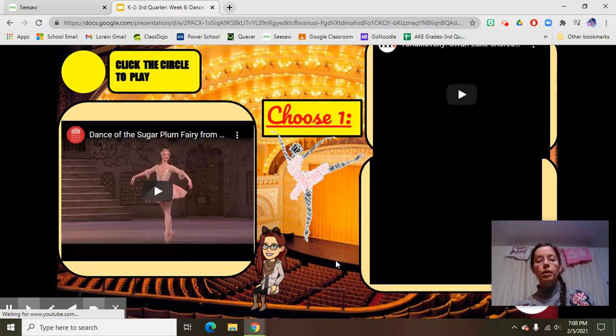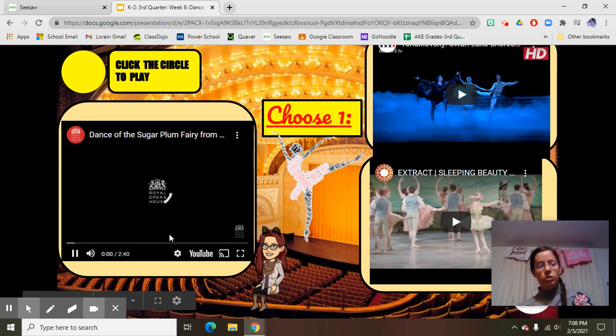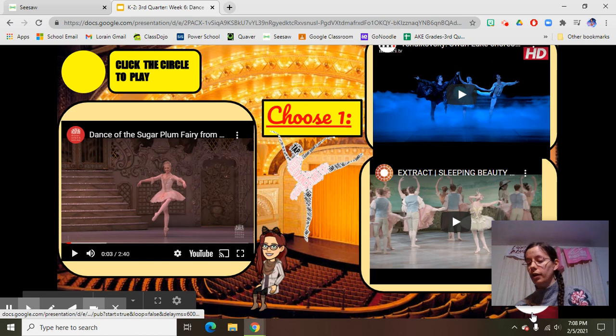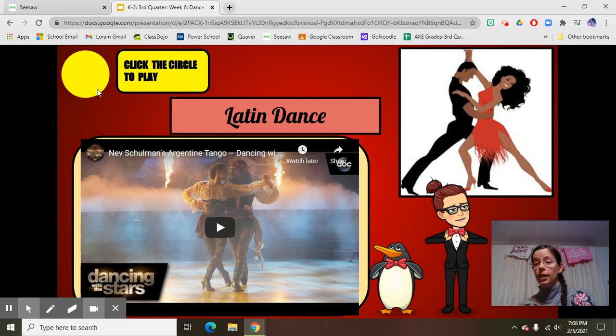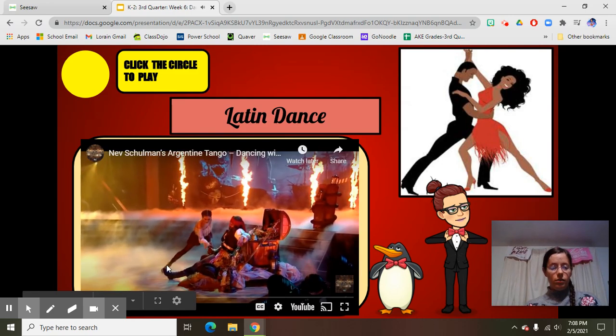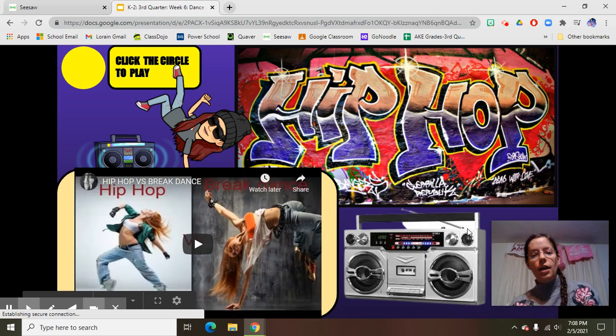Click the circle to play the voice instructions, then pick a video that you want to play — they're embedded right in, so just click the one you want. Watch it, then go to the next slide using the circle with the arrow down here. Circles are very important. Same pattern on the next slide: voice instructions up here, a white circle to hover over and click, then watch the video and go to the next slide. We do the same thing — voice instructions tell us to play a video, then we go to the next slide.